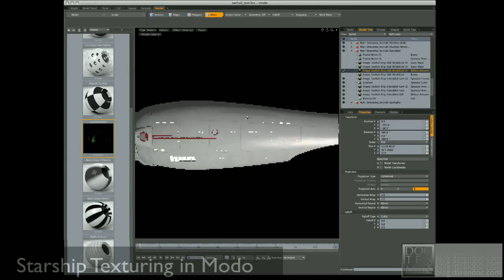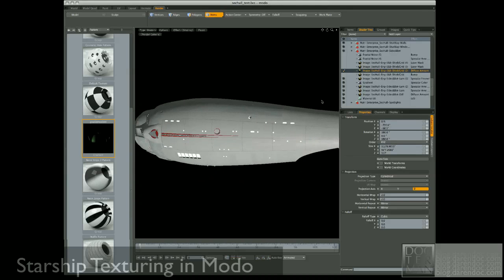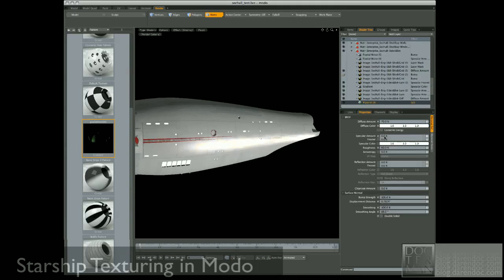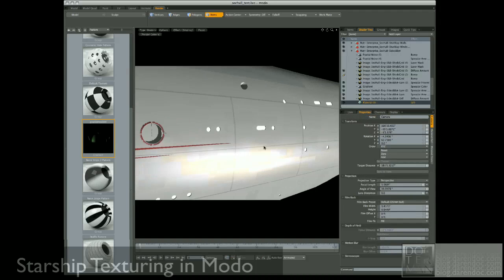So now we have the place for our bump map, and let's copy this now that we have it placed correctly. We'll duplicate this, and then we'll use this as the bump map, so we'll make it a bump map. But we aren't seeing any bump. Why is that? Well, because of the settings of the main material. The main material needs to have a bigger bump amount. So the displacement distance is now only about 3/4 of an inch. So we'll bring that up to a couple feet, and we'll zoom in so that we can see what it's doing.